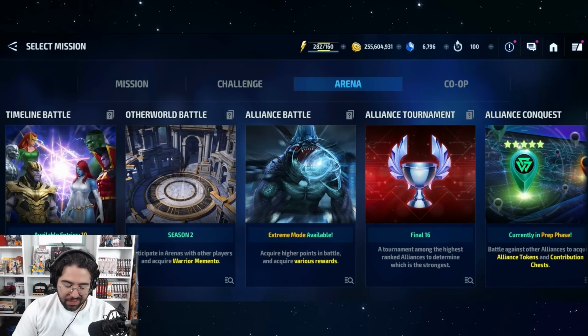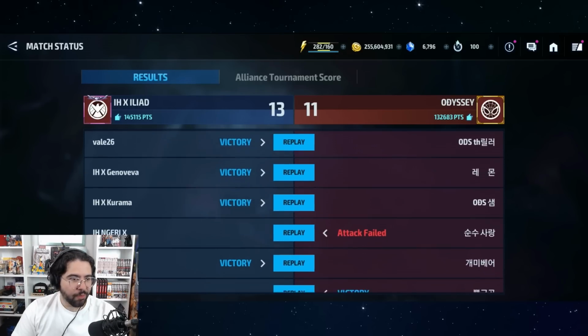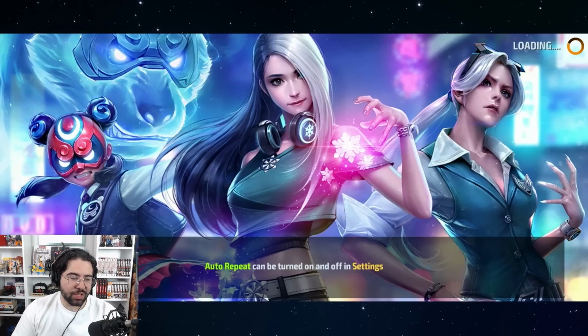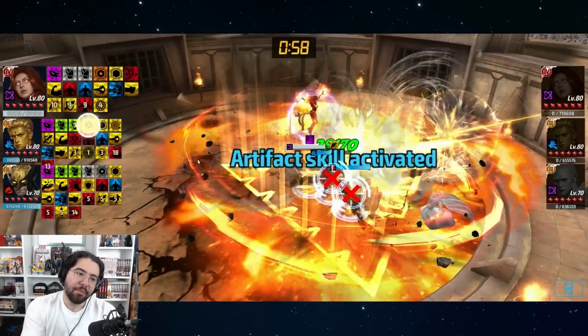Having a one DPS team doesn't really work anymore. But piggybacking off of what I said about Wolverine not even needing to be tier 4, I want to show you this highlight here. Odyssey, this top ABX team, they're in the tournament here, and Ionix, good fella here, goes ahead and fields a level 70 tier 3 Wolverine. Now, he's not a PvP account, right?